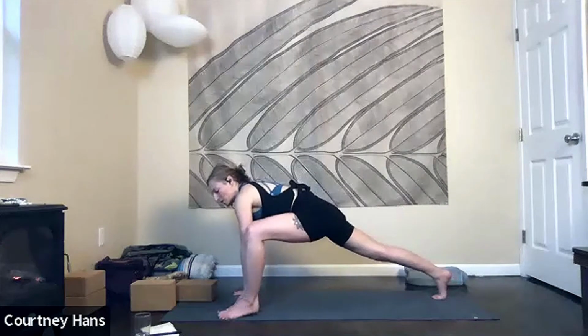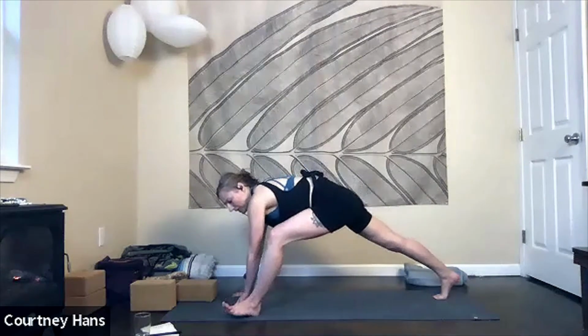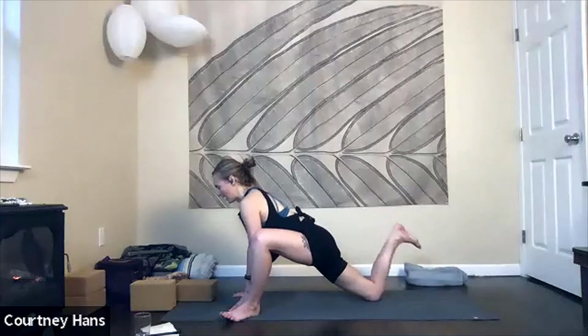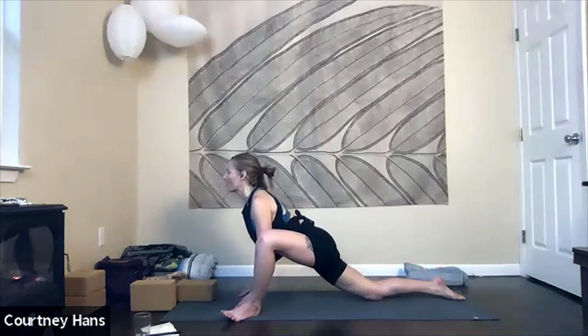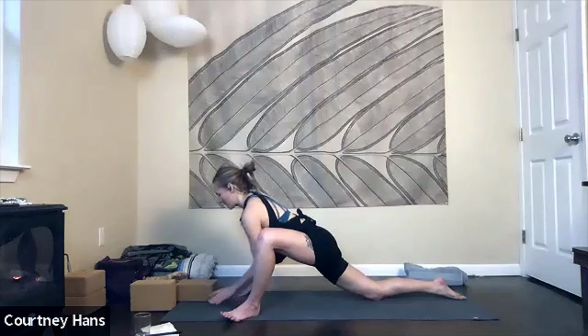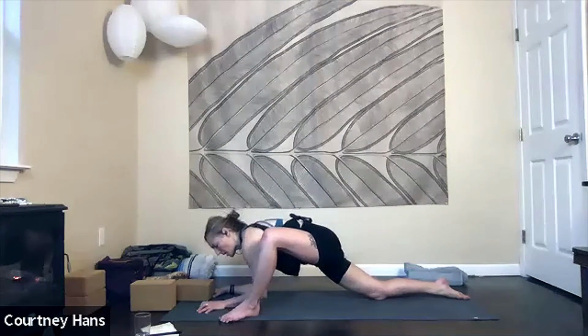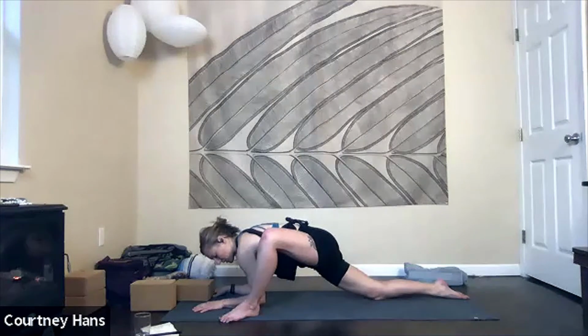So walk your left foot out, perhaps just a little bit further out, toes slightly out usually helps. And then drop the back knee if you did so on the first side. Inhale, heart forward, opening up through your chest. And then exhale, begin to descend. Again, you might take forearms to block or all the way down to your mat, perhaps just slightly bent to elbows.